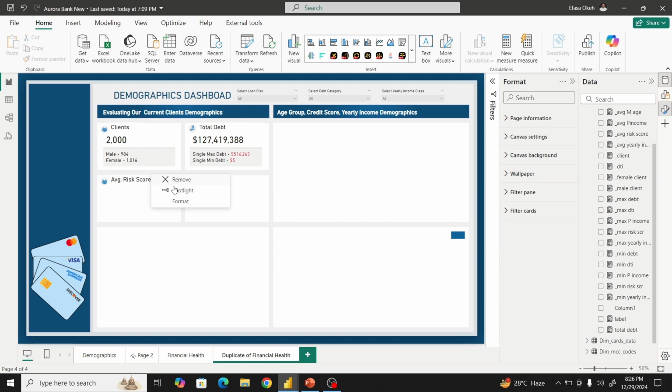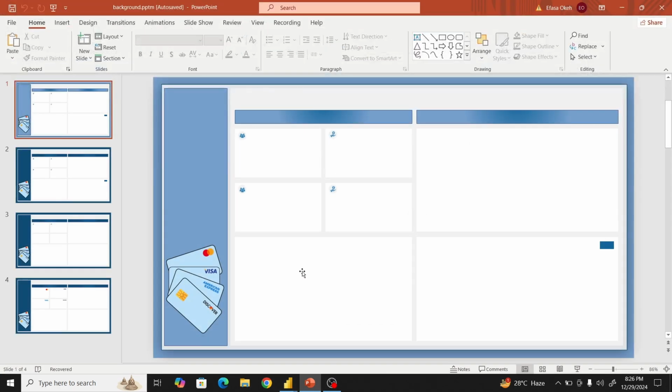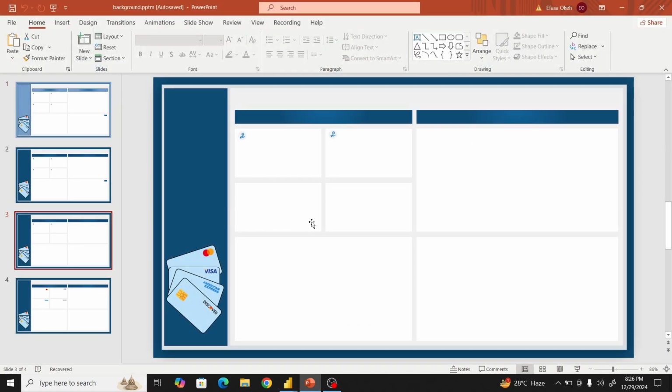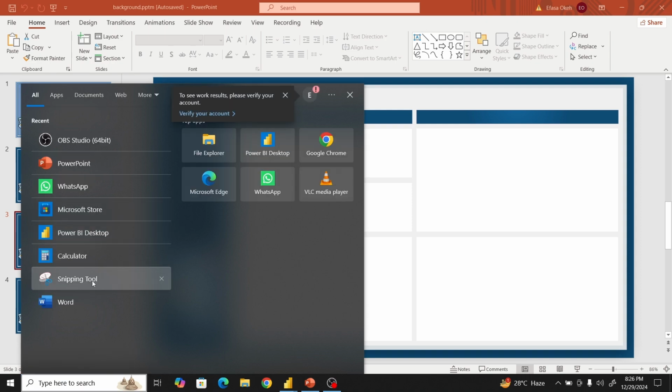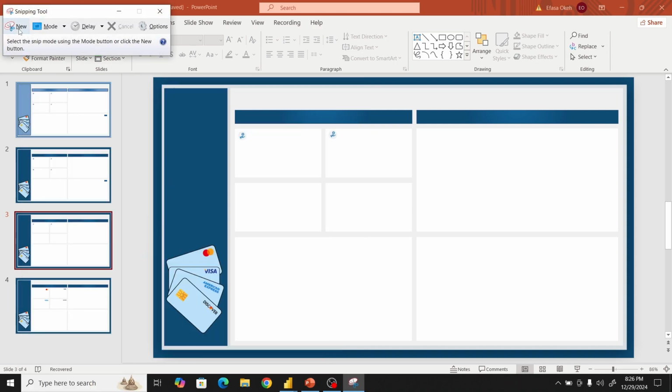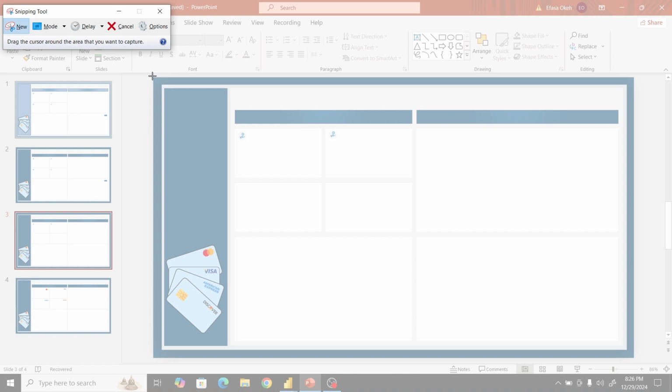Now, I remember that we actually just have two card visuals for the transactions. So I'll quickly navigate to the PowerPoint we created. We created a separate background for our transaction. This is actually our transaction background because we have just two icons, right? So I'm going to quickly take a snapshot of this. I'll save it and replace it with the one I have in Power BI.